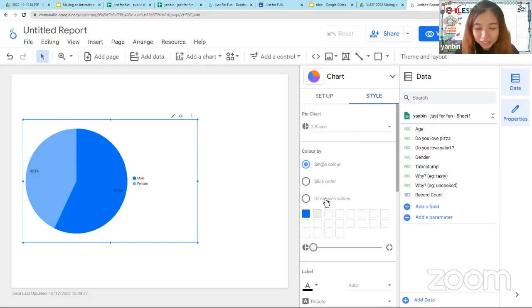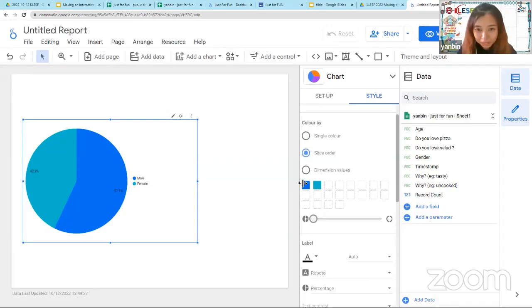And then colored by single. Okay, we select slice order over here, colored by slice order. So you can see that the first one is blue color. Obviously this represents the male, because it's more than female, so it shows blue color first.